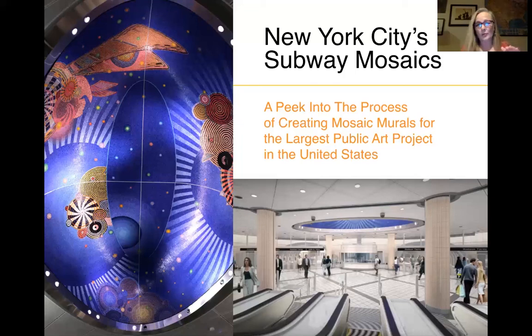I am not the person who's making these mosaics. I'm just an enthusiast, and I'm trying to make sure everybody who wants to see them gets to see them. I tell people as much as I can about the mosaics, but I'm definitely not an expert. I just like to show people, because I'm in love with all the mosaics, and they're very inspiring. So I would encourage you to come in and see as much as you can.